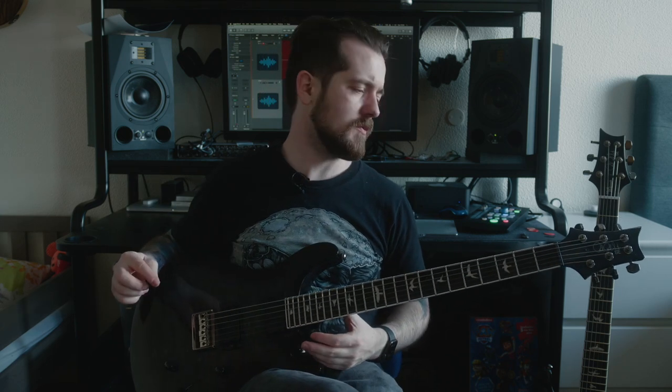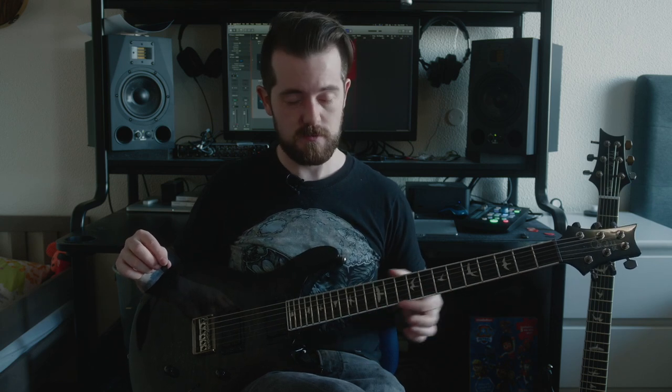I'm going to go through a few tones, going from something clean to something slightly crunchy to more heavy stuff. I'm also going to try a different tuning, because this guitar comes out of the factory in drop C, so it's been optimized for that. That's what Periphery plays quite a bit in. There's also another tuning they use, which is basically drop C where you take the C string and drop it to an A — it gives a slightly different flavor. But first I'll do some clean and crunchy tones and demo the split and the humbucker to show the variety of sounds.